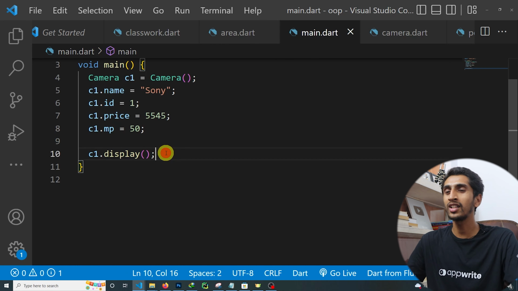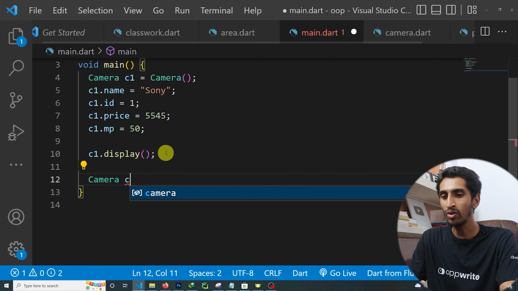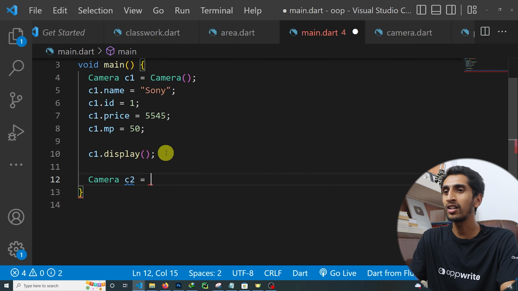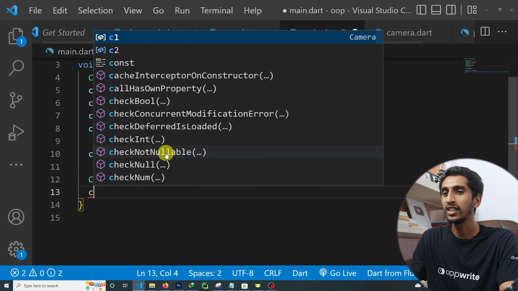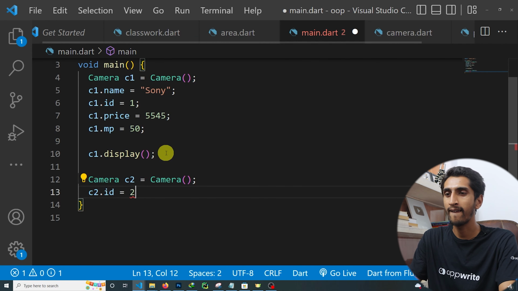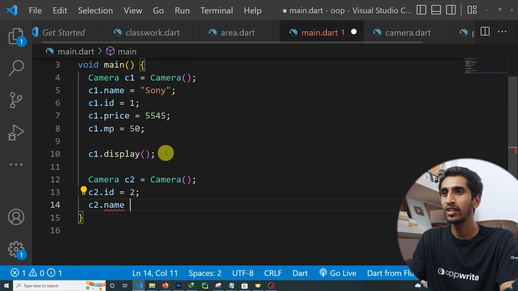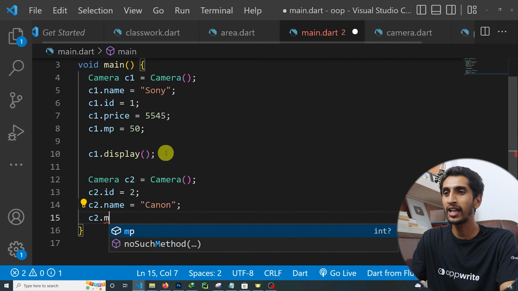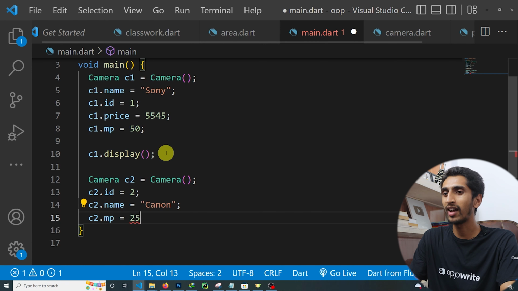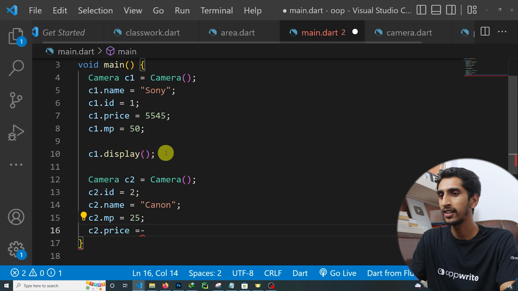You can also create another object. You can say Camera c2 = new Camera(), or you can just write Camera here. c2.id = 2, c2.name = Canon, c2.megapixel = 25, c2.price = 2200.